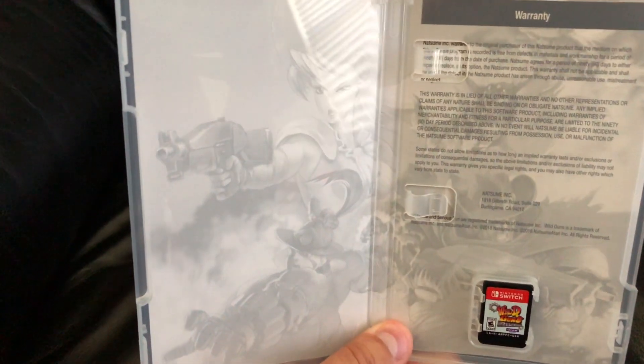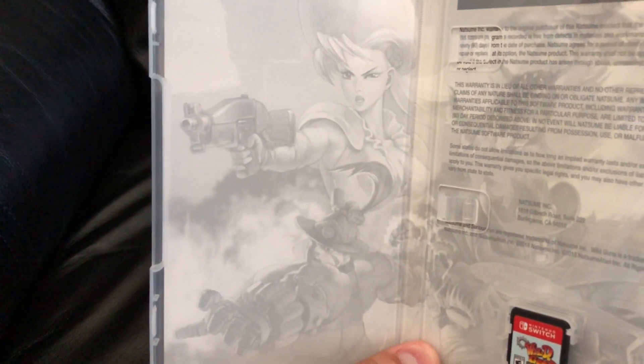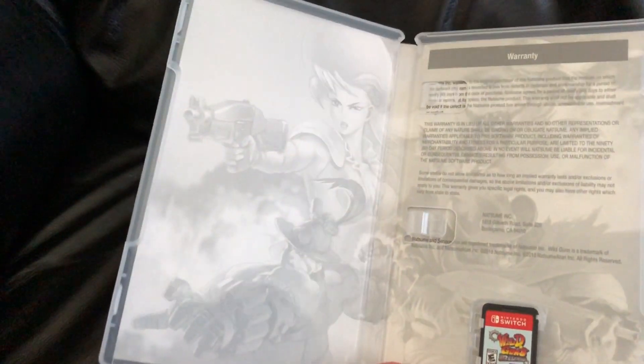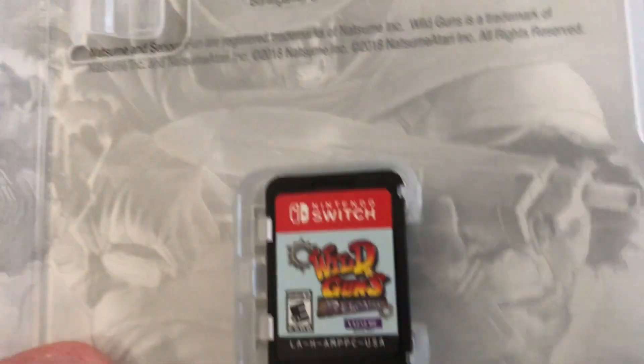Something was telling me there's no inside cover — but nope, there is. It actually has some sort of cover in there, so that's always a good thing. Not extremely colorful by any means — black and white — but definitely a better effort than certain games that just have a white background. And there's the cartridge.